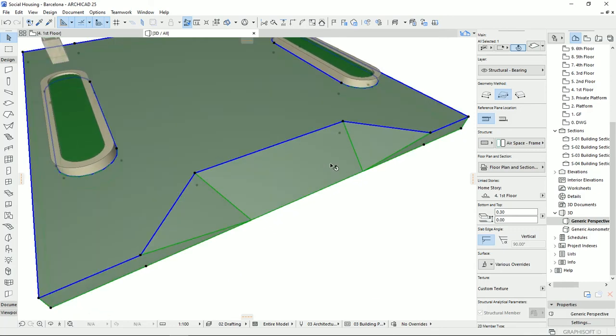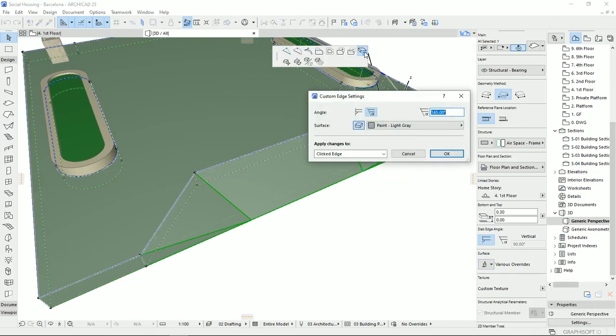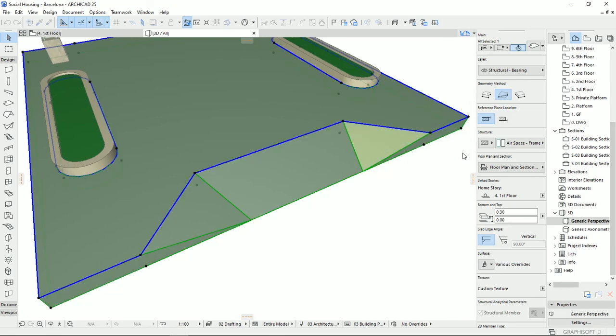Another option that we have here, we can have a different surface material for this one. So if I click on this, choosing the custom edge setting, the angle is the same, and then I can select, for example, the same material that I selected for these curves, that was paint, sand beige, and then I hit OK.